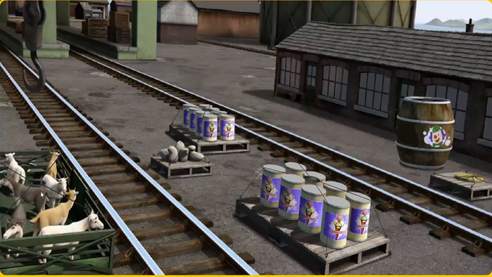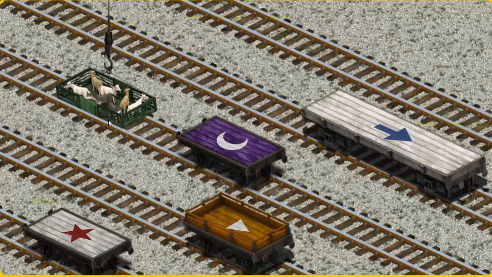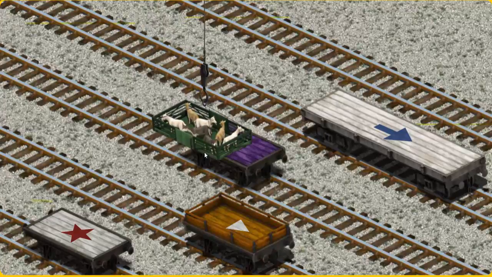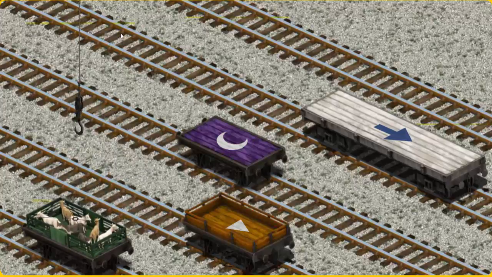You found them! Let's lift and load. Now the cargo must be loaded. Show Cranky where the white flatbed with the star is. There you go.